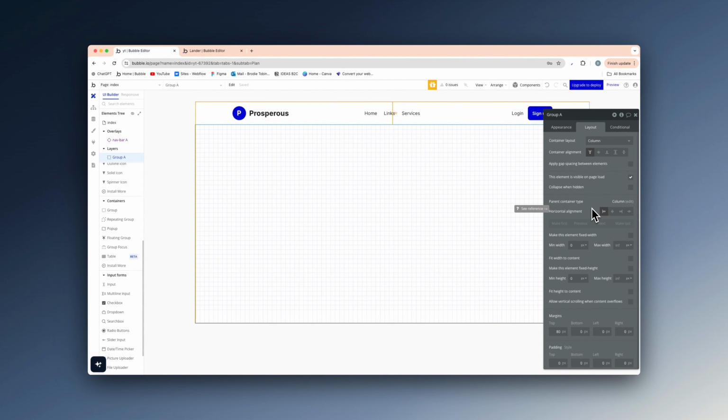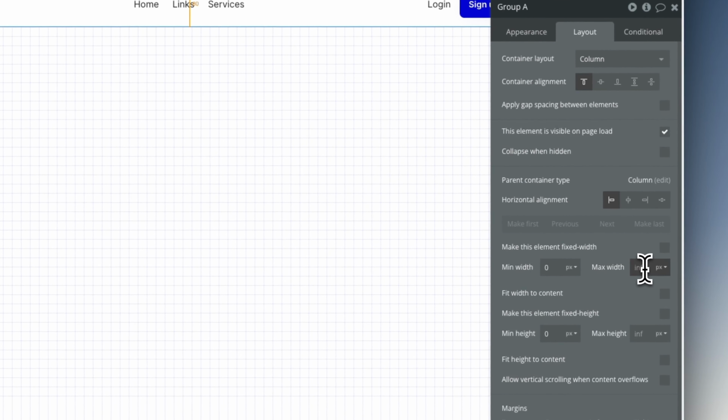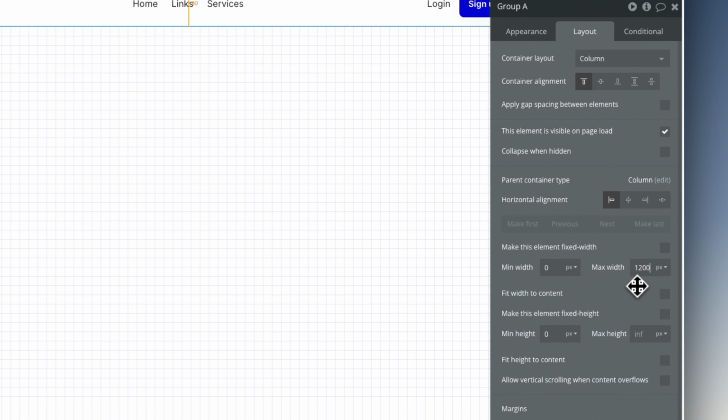Now, Bootstrap standard padding is 96 top and bottom, 32 left and right. But for this, we're going to set the background group of this, first of all, a max width of 1200 before we do anything. And we'll center this like this.